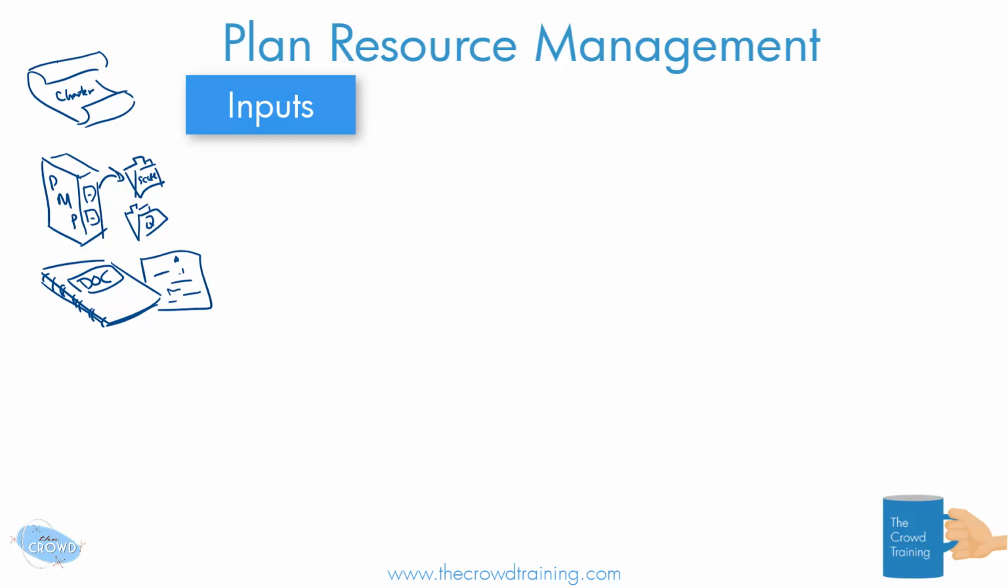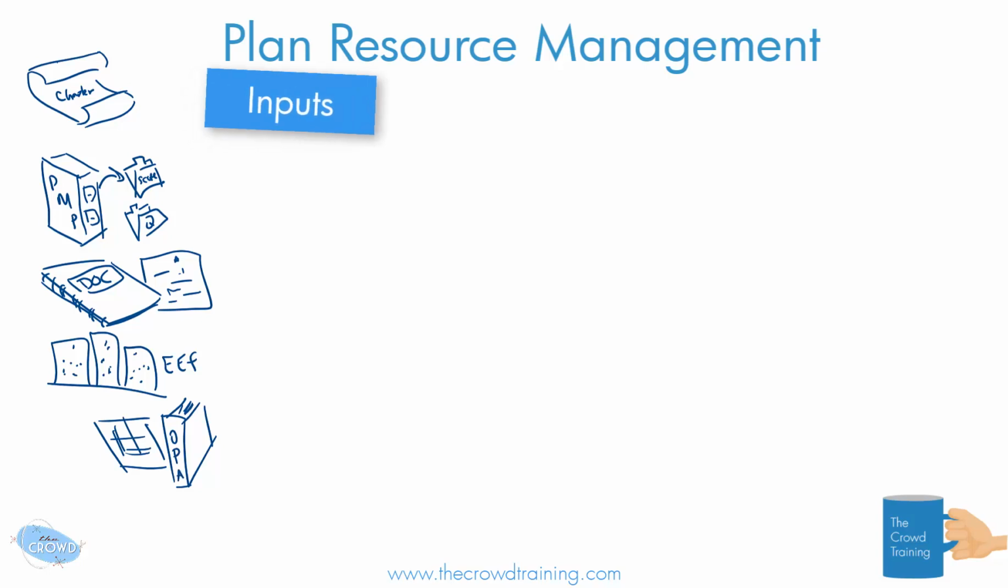Also, as you are well aware, we are a product of our environment. So maybe there are rules, maybe union rules, maybe there are just requirements or restrictions that are just part of the environment in which we work in. And then that would be our enterprise environmental factors. And then if we have any templates that are used, maybe even some binders of things that have been done, those are our organizational process assets.